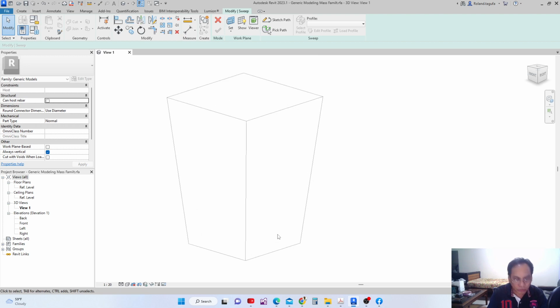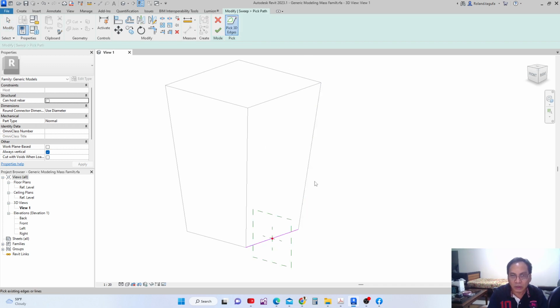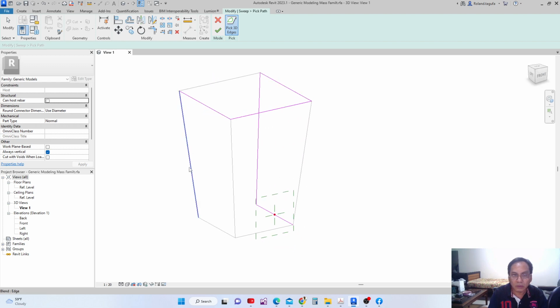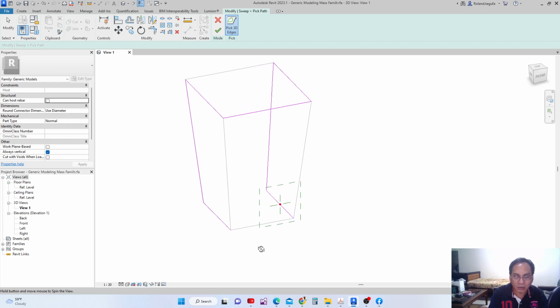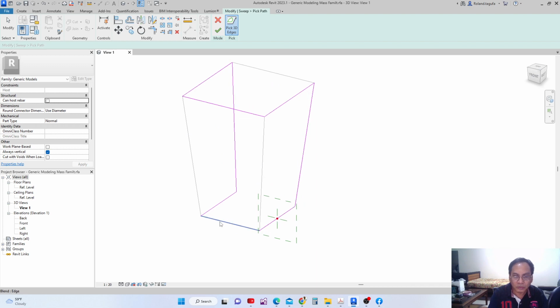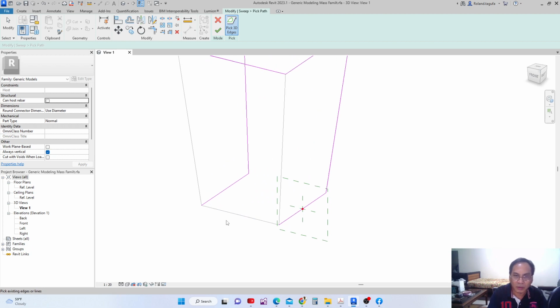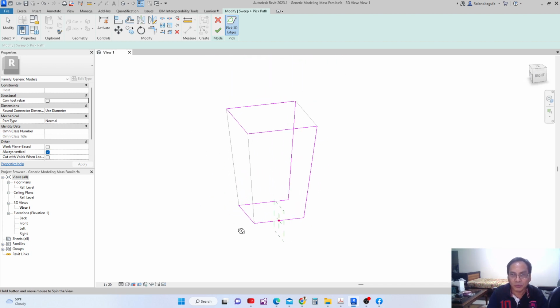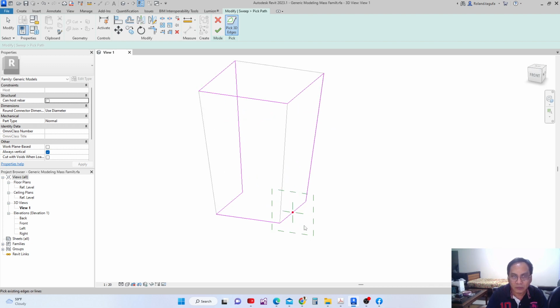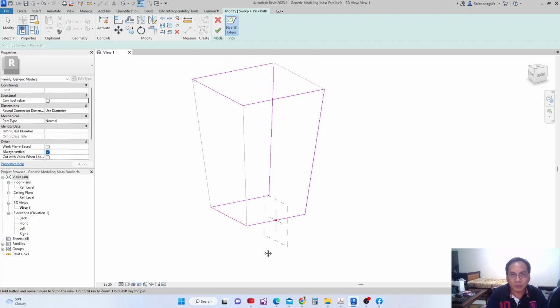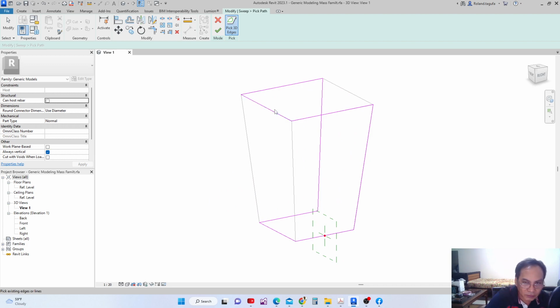Then I'm going to sweep, like I'm making a cantilever. So pick a part, then I'll do it here, here, here, here, here. So I'll do it around like this, just like I have created in the previous exercise that we have done. We have done this cantilever table, so it's almost the same. I made it like this. So the next thing that I'm going to do is just accept this. I'm going to accept it.